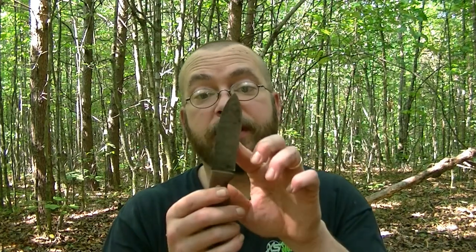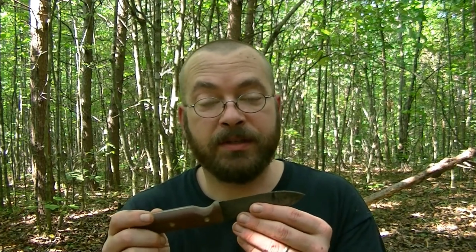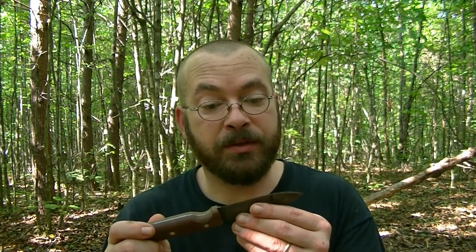The two-stage patina on it, I did let the tomato juices or whatever sit on the blade, and it did not show any signs of corroding at all, so the patina is doing its job. Guys, I can't think of one negative thing to say about this. I can always come up with a critique, but honestly, on this one, I really can't.